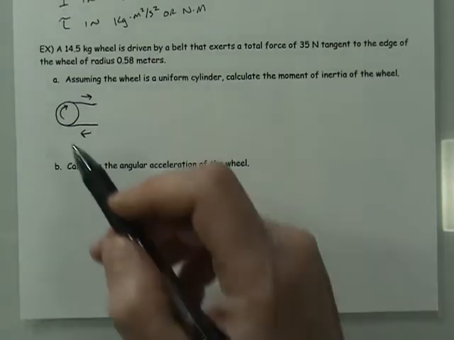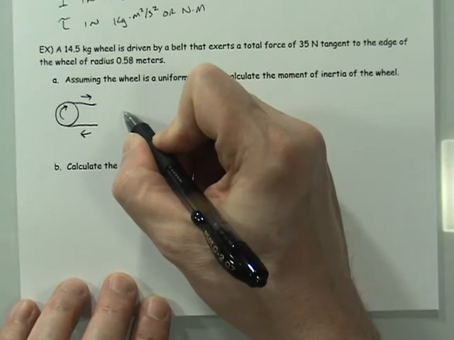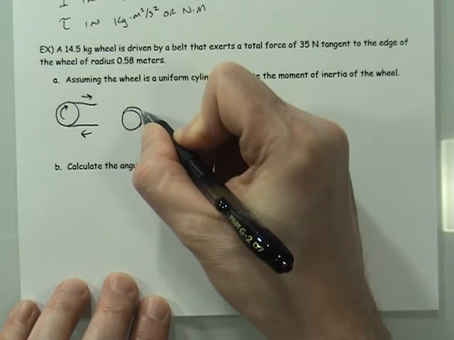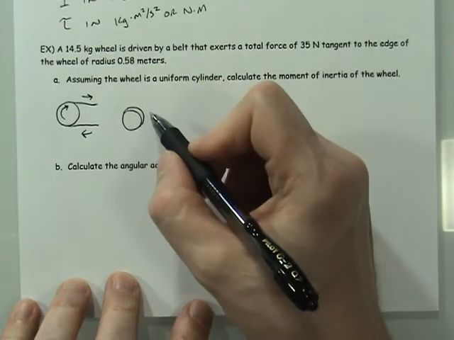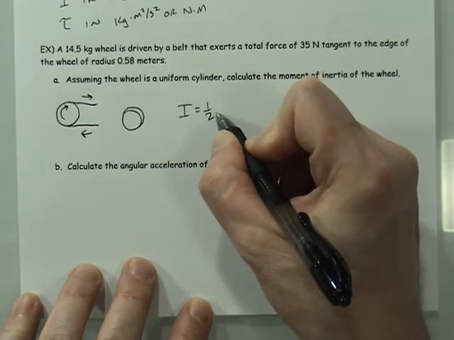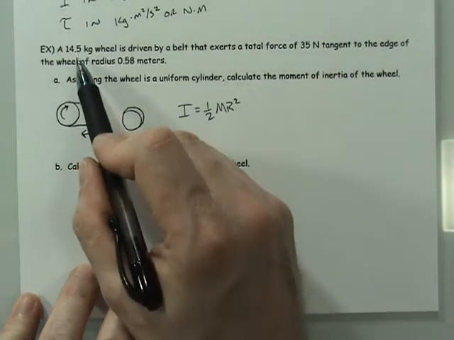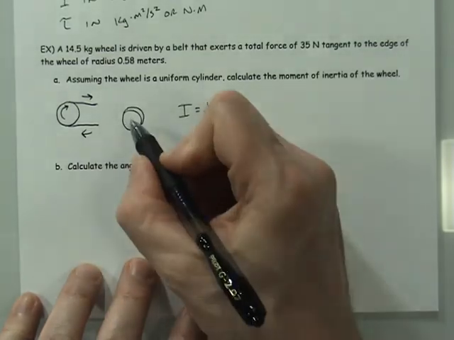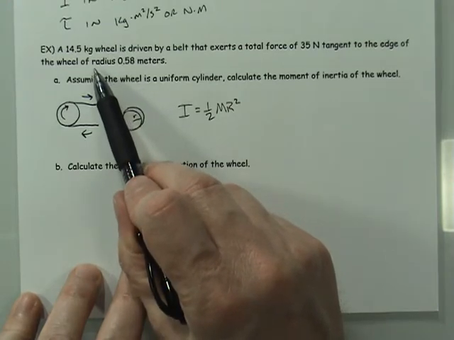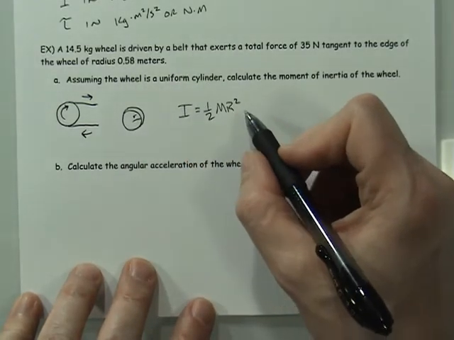We can calculate the moment of inertia for this wheel whether it's moving or not. Because this is a disc, essentially we have something that looks like this. Right, so we have a disc. You can look it up in the book, and on the test it would be given to you, and it turns out that the formula for this one is 1/2 mr squared. So I take the mass, which was 14.5 kilograms, and multiply by the radius, the r, which for this one is the radius of the wheel. It's a pretty large wheel. It has a radius of 0.58 meters, so this is kind of a large disc.